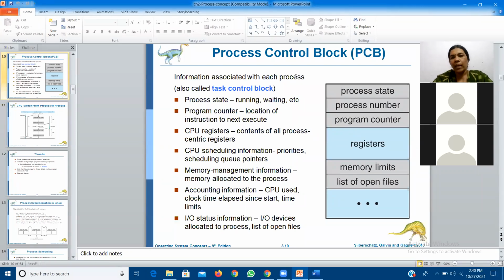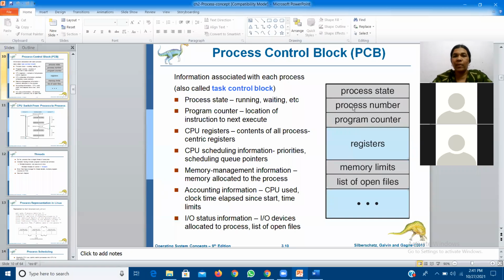Whenever processes get created in the system with the help of the fork system call, immediately one table is assigned to that process. It is a kind of data structure, a storage, that maintains the information about the process.